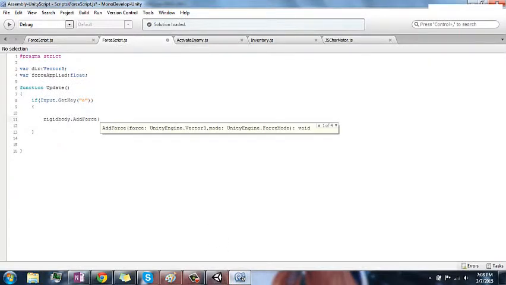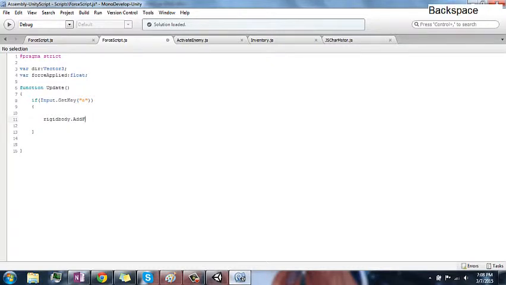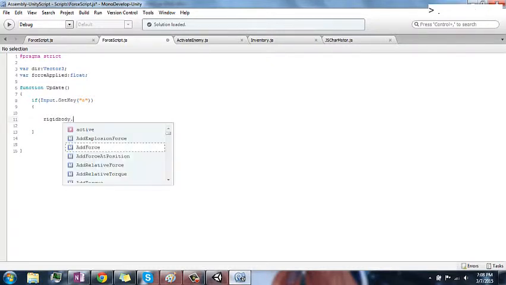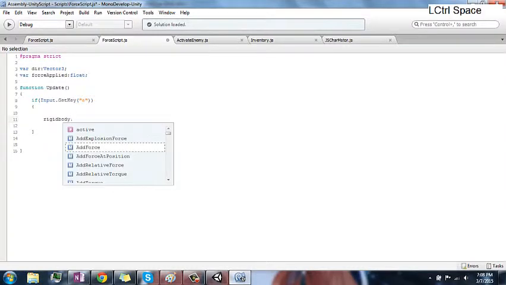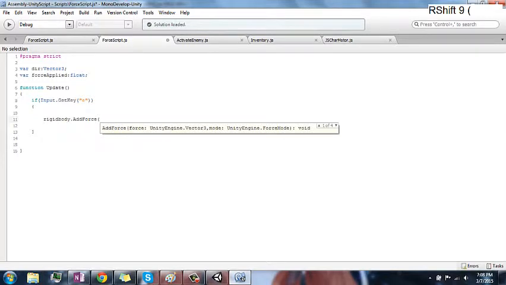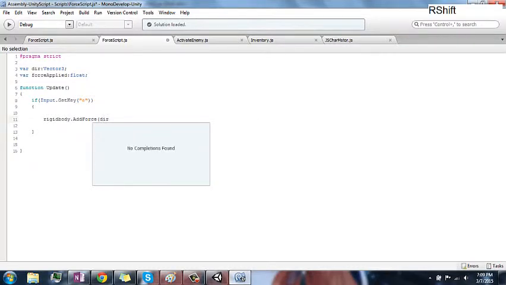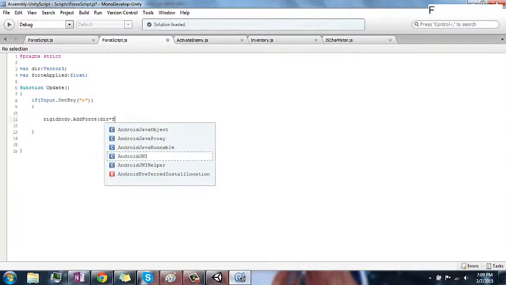Typically when you type in a public function like this, if I add this period, you'll see this list come up. If this list doesn't come up, say I clicked escape, Ctrl+Space should open up that list. If it doesn't, I'm sorry. And I'm going to add a force. If you read, this is one method. There are four different ways of doing it, and we're just going to use the second method, which adds a force from a vector. So we're going to add our direction vector, and multiply our direction vector by the forceApplied.